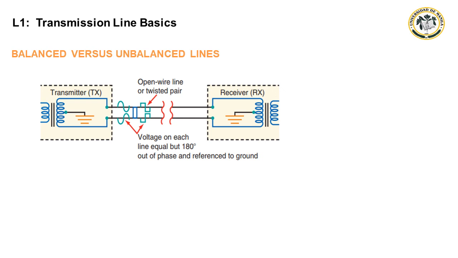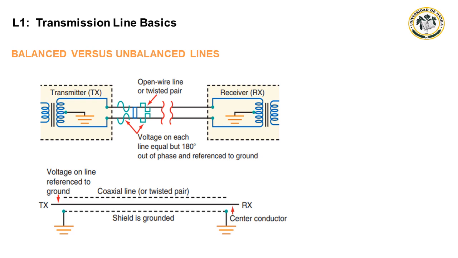Balanced line wires offer significant protection from noise pickup and crosstalk. Because of the identical polarities of the signal on balanced lines, any external signal induced into the cable appears on both wires simultaneously but cancels at the receiver. This is called common mode rejection, and noise reduction can be as great as 60 to 70 decibels. The next figure shows an unbalanced line, coaxial cable.